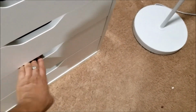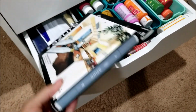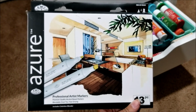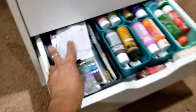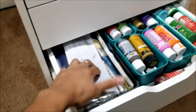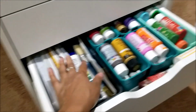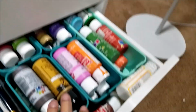I just did that one. This one, I haven't used yet. This was for a video. These are alcohol markers, I think, but I didn't use those yet. These are clay, some paintbrushes, some unopened paintbrushes, all of my acrylic paints, some Mod Podge.